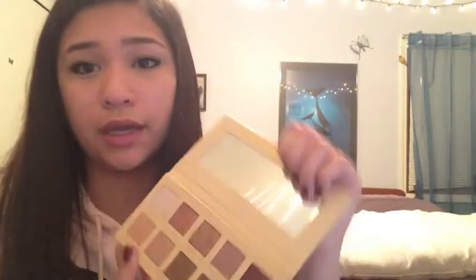Next is Unattainable, right here. This is kind of like a cooler brown, and it's shimmery too. This is not as pigmented as I'd like it to be, but it's all right. It comes off much lighter than in the actual palette — it's pretty much just an icy, cool brown.